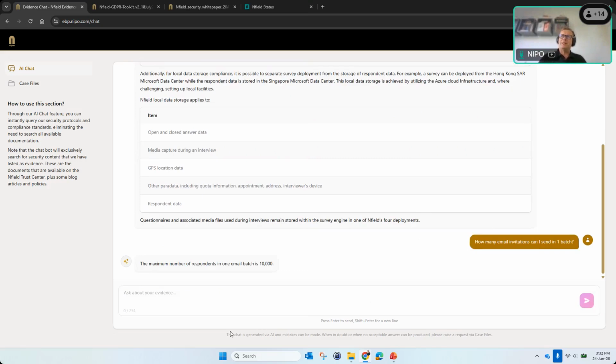We also put a disclaimer at the bottom that it is AI generated. So asking the same question may result in a different answer from time to time. So if you are in doubt, then I would still check this with us, or rephrase your question. We have tested it ourselves, of course, and it does seem to be quite reliable in terms of the information that it is scrolling through.